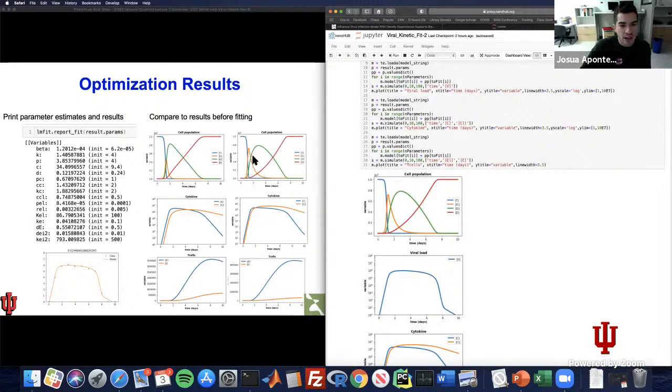Some of the values changed, but it's not terribly different, except that you have that. What is happening in the model is that stuff is dying much slower than in the original model. In terms of the cytokines, they look pretty similar to me. There is a little bit of a difference here, but I don't think it's very important. But in terms of the T cell, I think it's really important because the order is really huge.